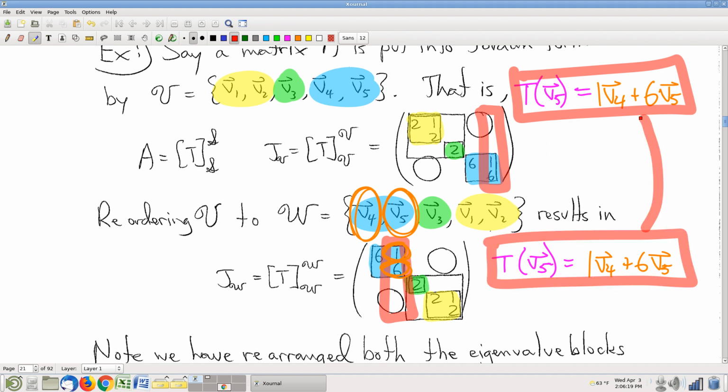that was telling me. So you can take this one column at a time over all 5 columns of either one of these matrices, and what you will find is both of these matrices are telling you the exact same information about what T is. T does this to those input basis vectors, V1 through V5. So the matrices look different, but they're telling you the exact same information. Is everybody on board?